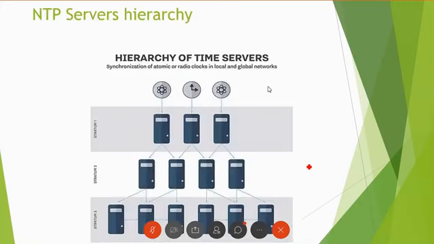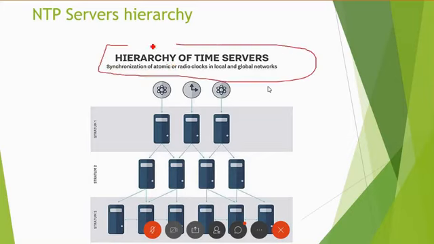Okay. So this is the hierarchy of time servers available globally. If you see here, this is the atomic clock. This is the GPS system. Those are connected to this time server. These are called time servers. Stratum 1, we're going to discuss the stratum. This in turn is sharing the time to next level servers, and this in turn is sharing to next level servers. Mostly the ISPs, if they have their own GPS system tracking, can be stratum 1.